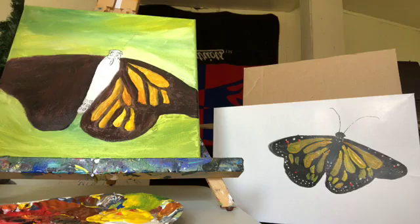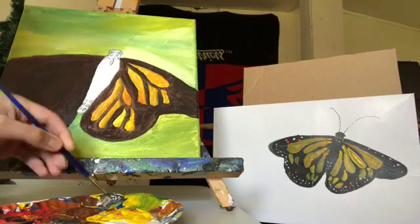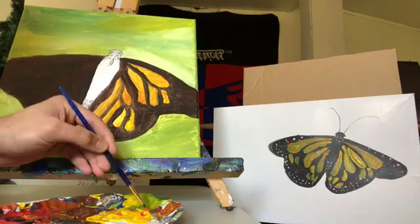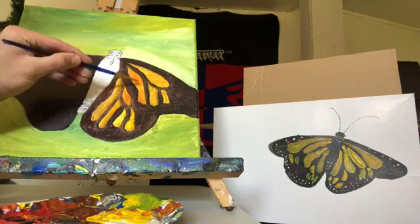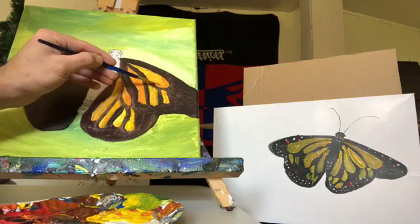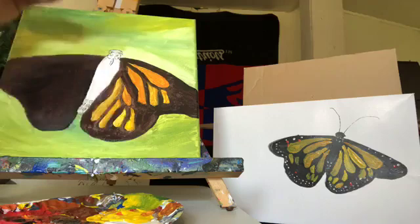And like I said, it will require a second coat inside of that yellow area. So you could have done that before doing the rest of the wing, or you can do that after. Wow, my colors are running into each other very much. Take some red over here. There we go. You can see how the second coat really brings it out. Very tip of the brush, I went to a smaller brush for these smaller details. Just hitting every one as best as I can.